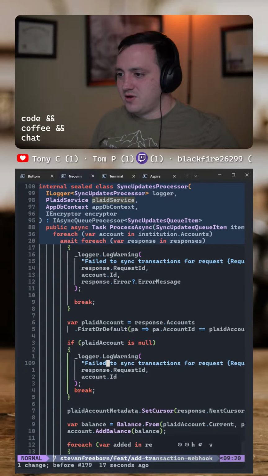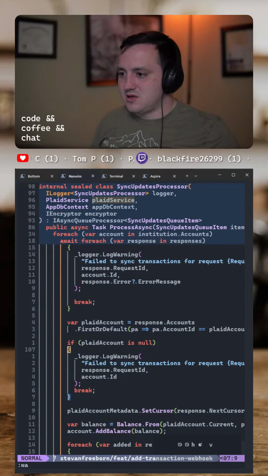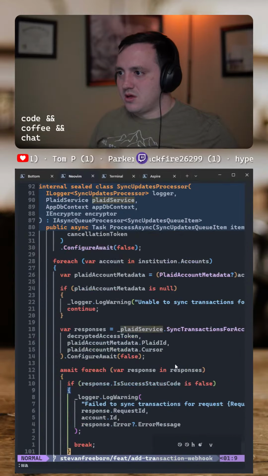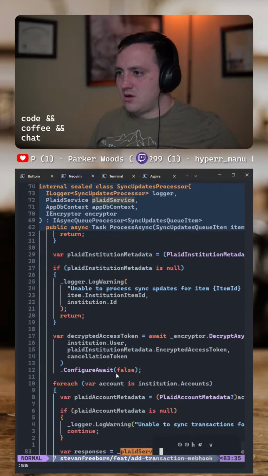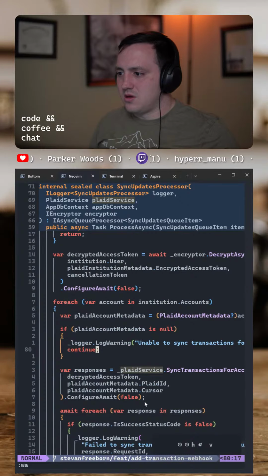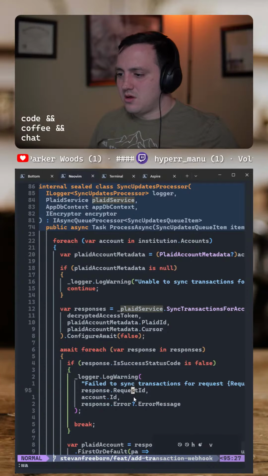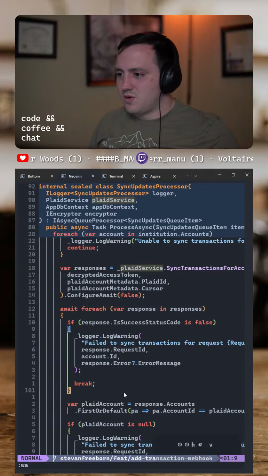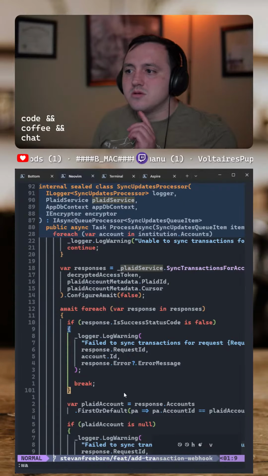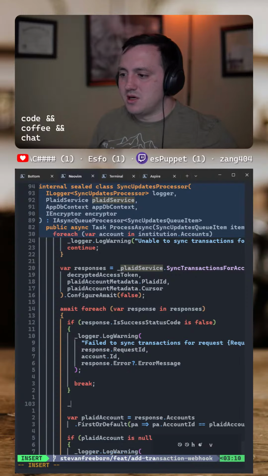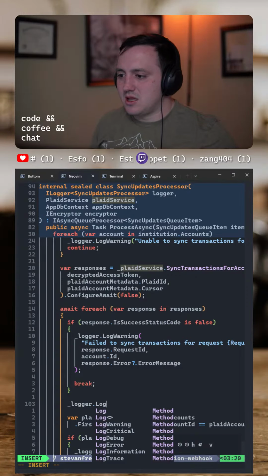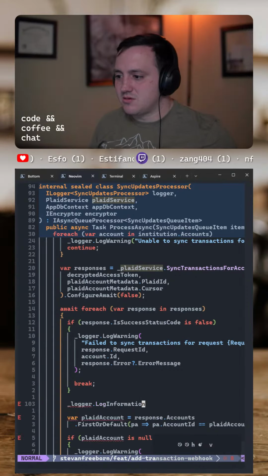Well, hold on. Before we do that, let's confirm that I am actually right. So let's do, I wish there was a way. Let's just do logger.log information.